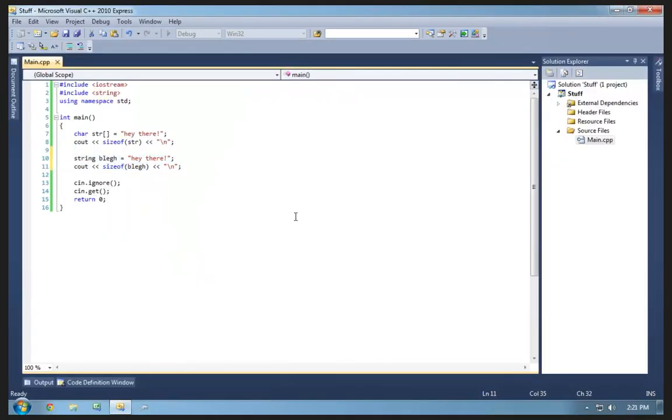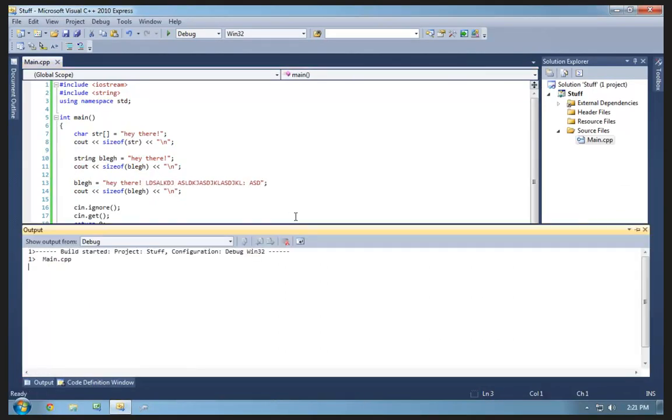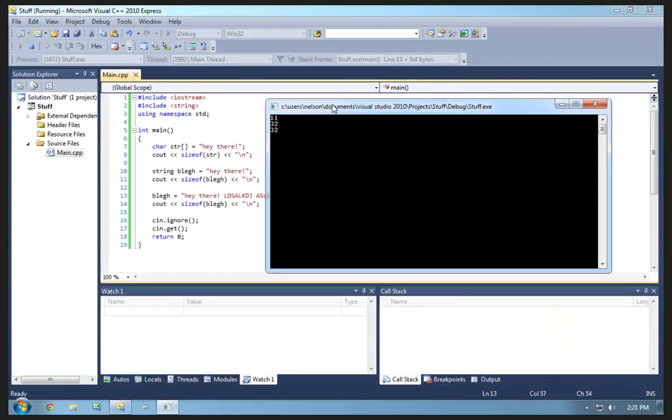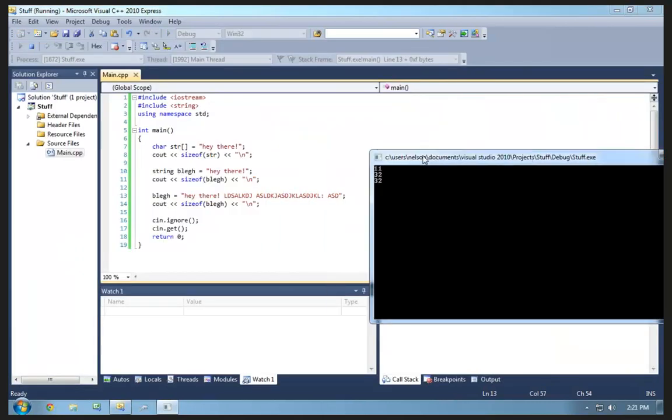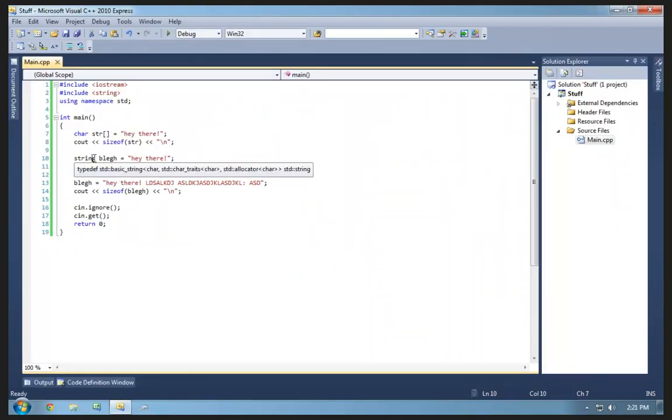If we assign another string to bleh and do another sizeof, what do we get? We get 32 again. What's going on here is the string class only wraps around enough memory to hold a pointer to the dynamic memory that's going to contain the string data itself.